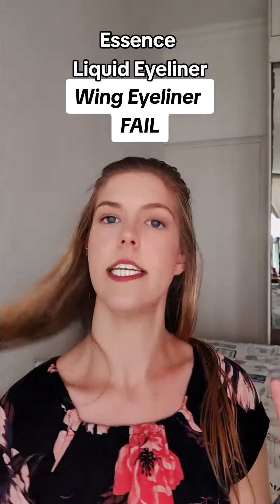A girl who basically never does a wing eyeliner because she can't — it's probably quite odd to review a liquid liner, but I'm gonna try, I'm gonna give it my best. Let's see if I can attempt a wing liner after not trying to do it in years, because each time I do it I mess my entire face up, literally. But for the sake of this video, I'm gonna try it.